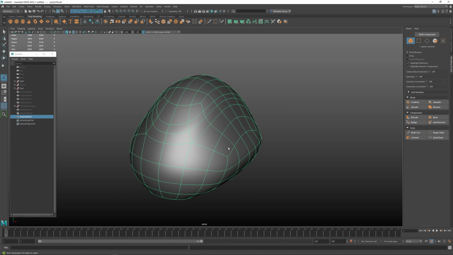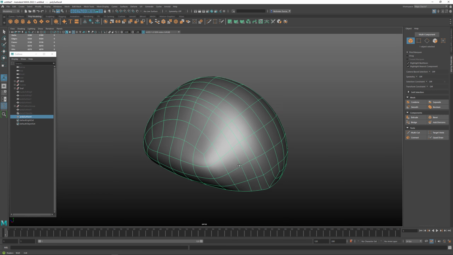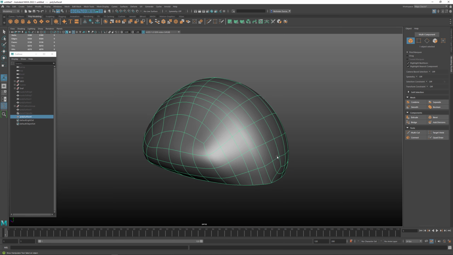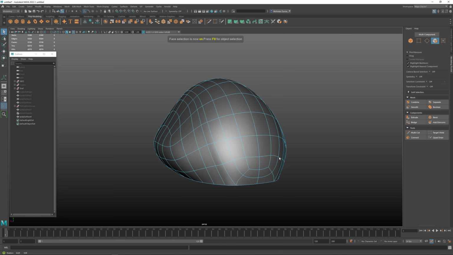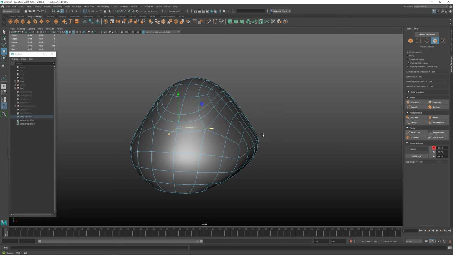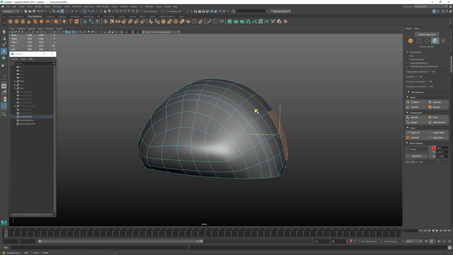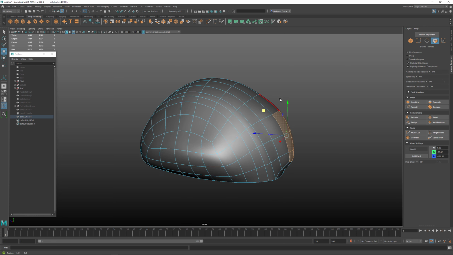But the biggest thing about booleans is you have to have clean geometry, and unfortunately with Maya it seems like there's quite a bit of cleanup work. It really doesn't matter what program I've seen people doing booleans in. If you do booleans, you're going to have to do some work on the model to clean it up and get the results that you're looking for.